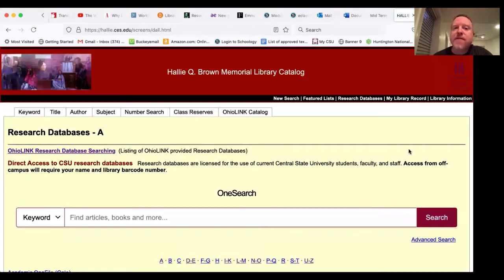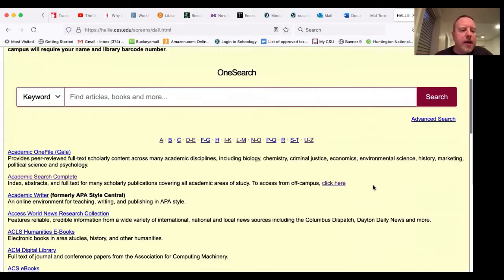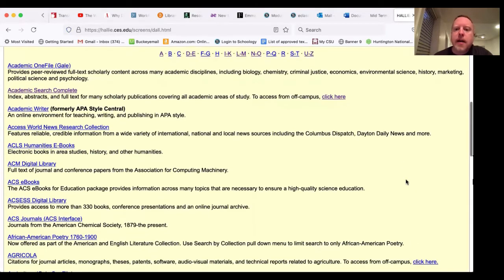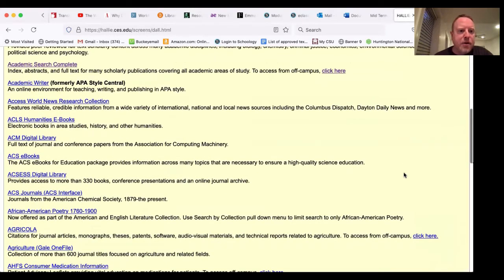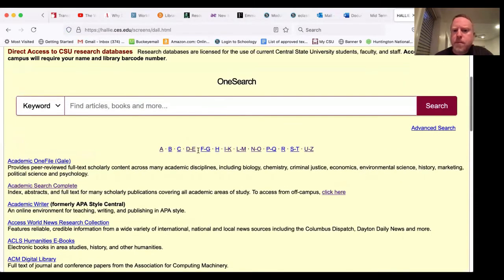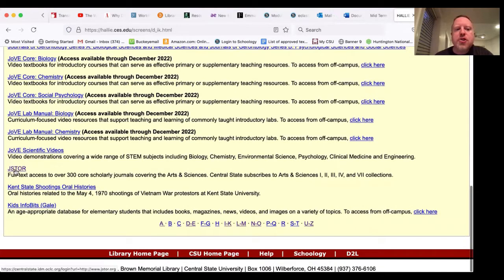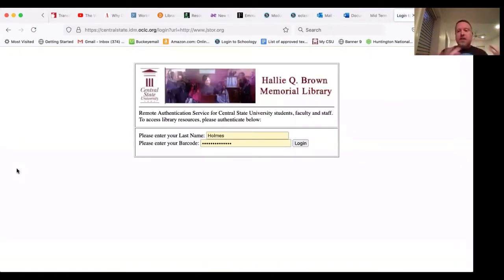And it's not asking me for off-campus credentials yet, but I'll need them soon. So you've got to make sure that you have your library access set up through Central State, and contact the library directly if you haven't done that yet. I want JSTOR, so that's going to be an I through K. It's near the bottom. So JSTOR is journal storage, and actually has a whole bunch of stuff, not just literature.